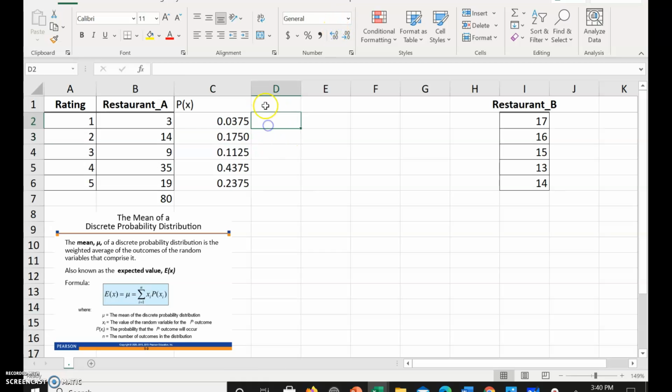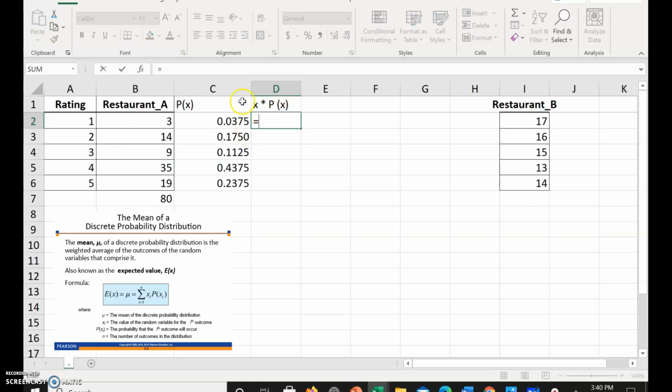Now, what we need to do next, expected value, you take X times P of X. Remember, expected value is the mean of a discrete probability distribution. So this is going to be Xi times P of Xi, and a lot of times I just don't mention the i, but it is there. It identifies the index of the data values. Not really a big deal as far as doing the formula.